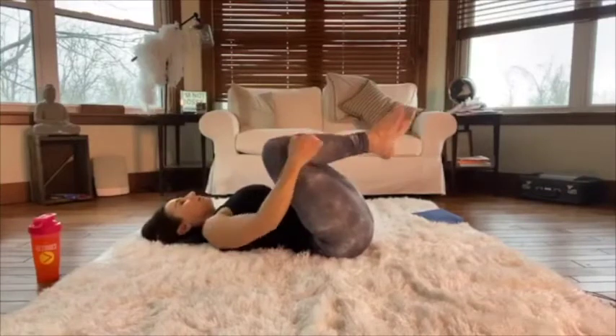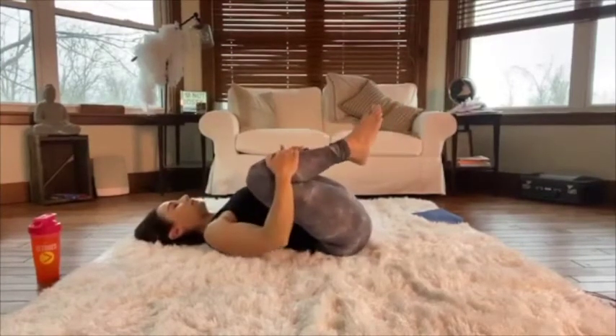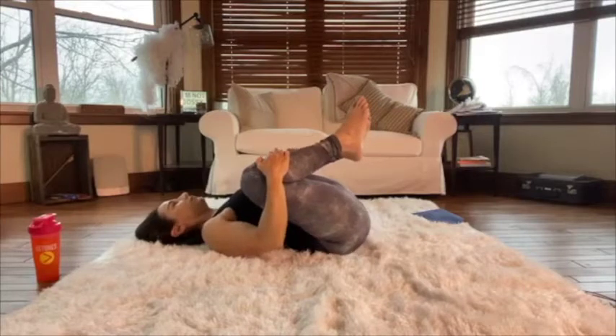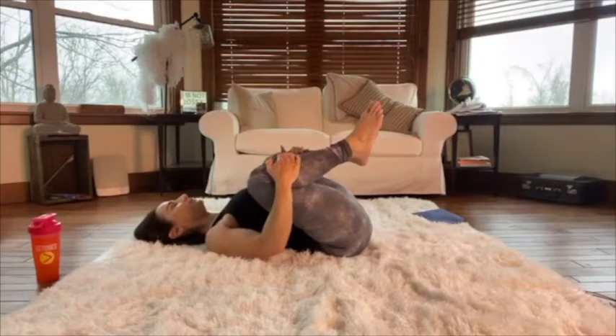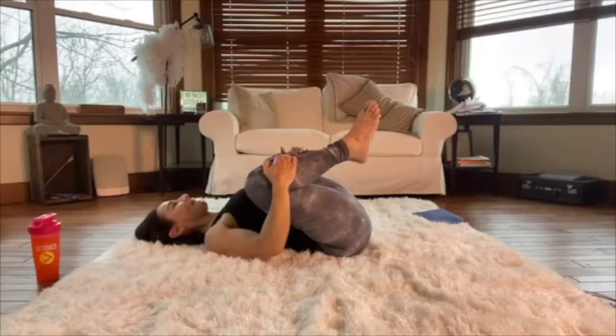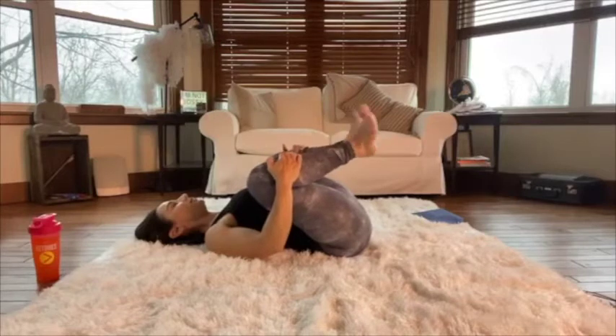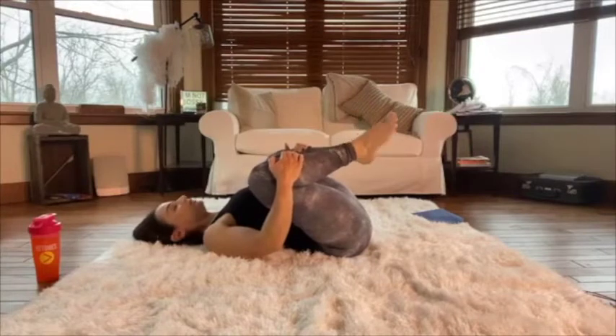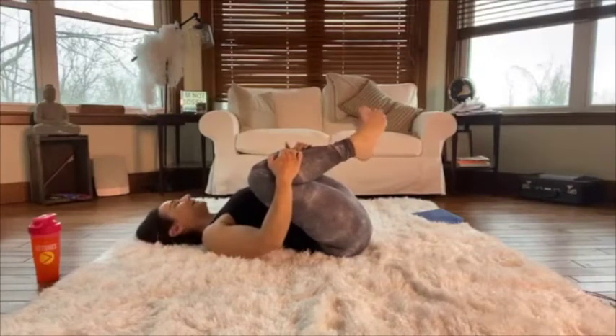Turn to the side so you can see what I'm doing. Pull both knees in — it doesn't matter if your knees are wide. Your butt might come off the floor; try to push your hips down towards the floor as you pull your knees in. Now let's rotate the ankles again, getting all the cracks and creaks out. Mine are always so cracky from years of competitive sports.